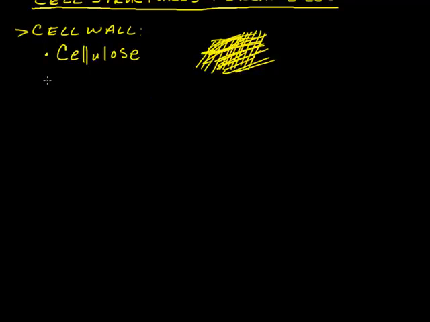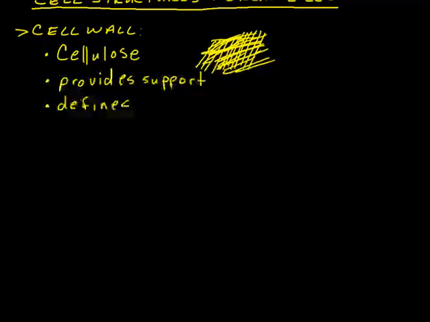So let's continue with talking about functions of the cell wall. Cell wall, number one, provides support for the cell. Plants do not have skeletons as we do, and so in order to prop themselves up, they're reliant in large part on the rigidity of the cell wall material. It also is not particularly elastic, and so it therefore defines the volume of the cell. And for the most part, we can also say that it protects the cell contents.